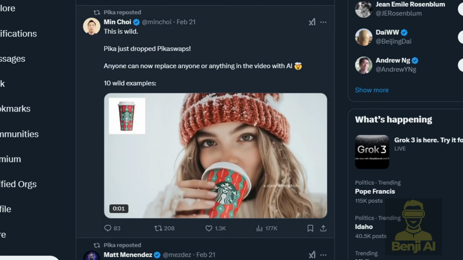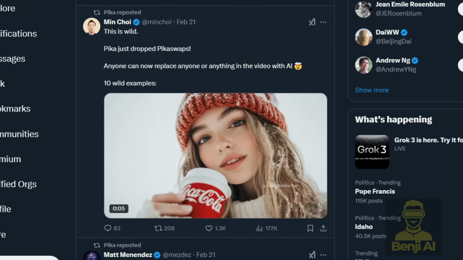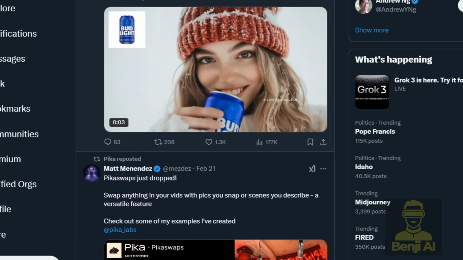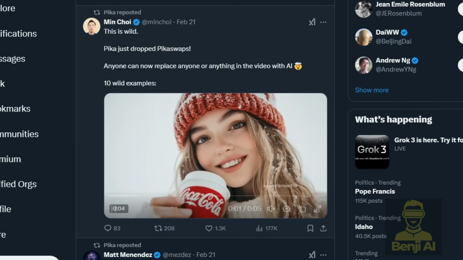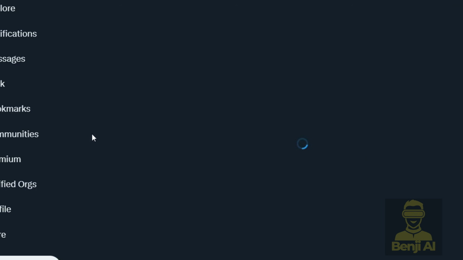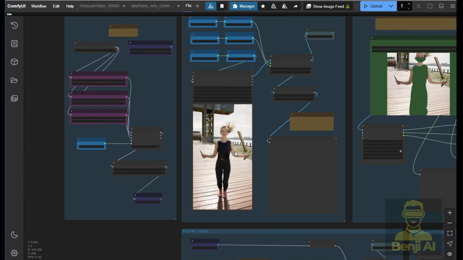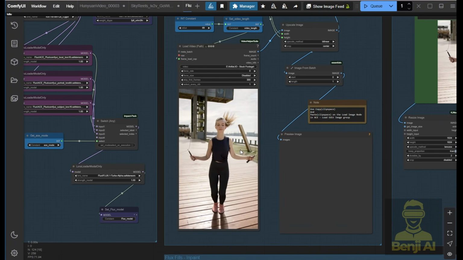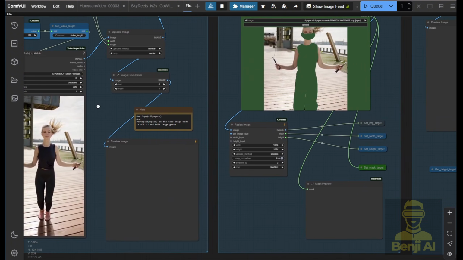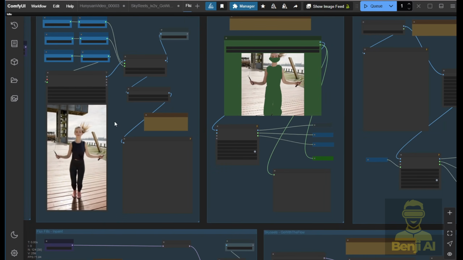For example, we have another great AI researcher doing tests of this one. The video of the woman drinking, with a lot of different types of containers for the drinks. We are able to change that in the video. And also, we can use the one image as an animation for the motion capture. Therefore, I came up with this idea: what if we use our input image or input video as a source?